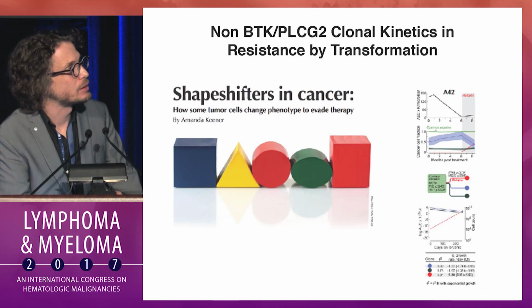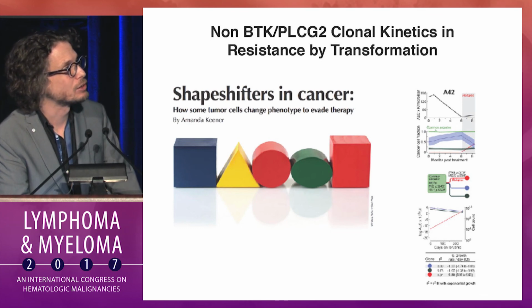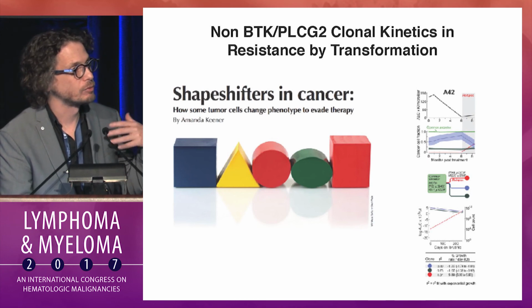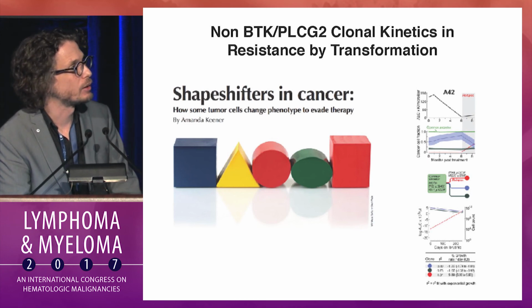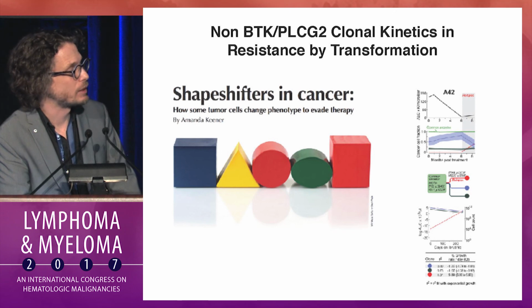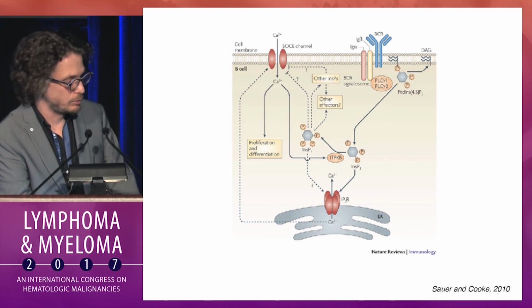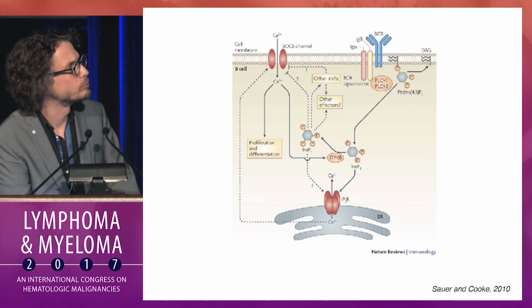And we also had this opportunity to study patients with Richter's transformations, which, as you heard, is a fascinating topic and not understood biologically very well. In this particular instance, we have found a mutation in ITPKB, which is seen in DLBCL, is not very commonly seen in CLL, and is downstream from the BTK target.